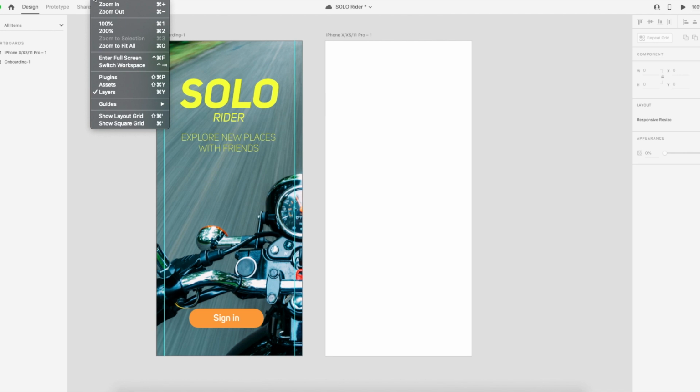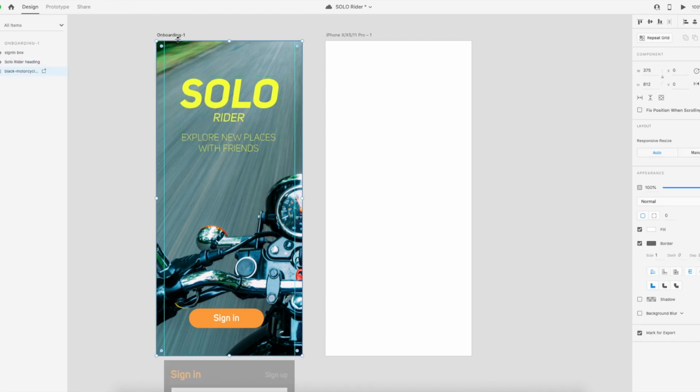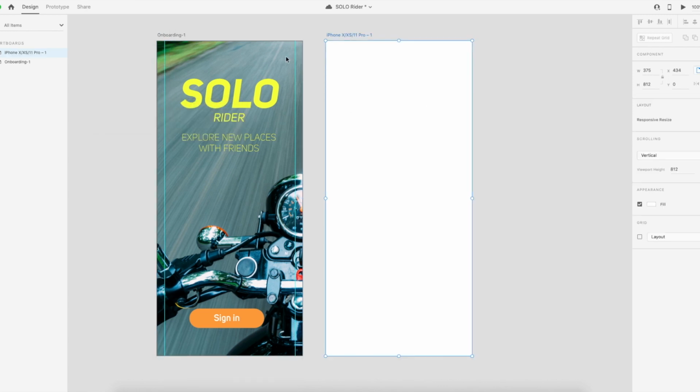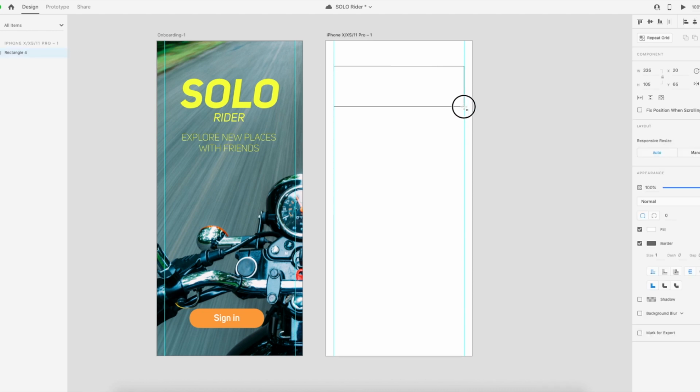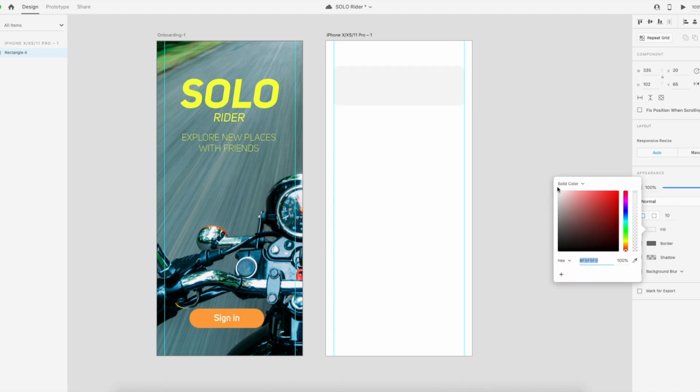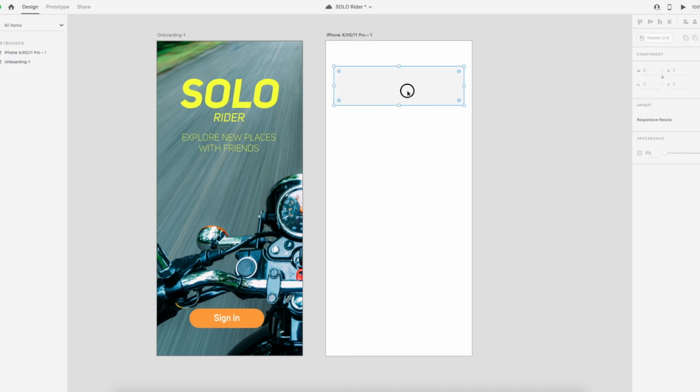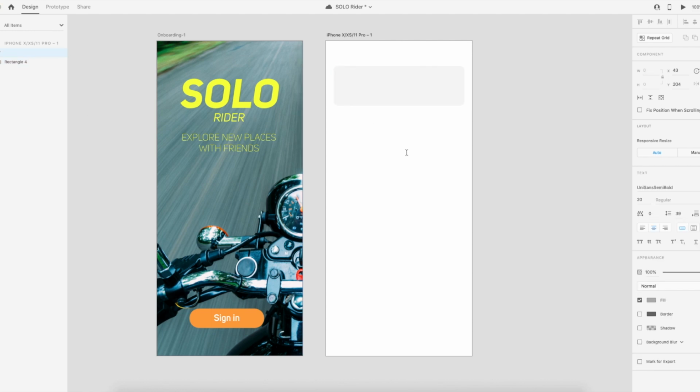and I want to copy these guides. Copy guides and I'm going to paste guides. Alright. This I wanted to be a 10 pixel curve, no border, and this color I wanted a little bit of gray. And we want to write here create new trip.